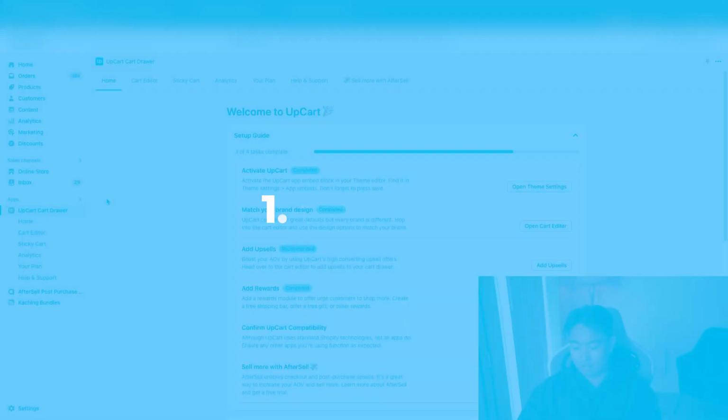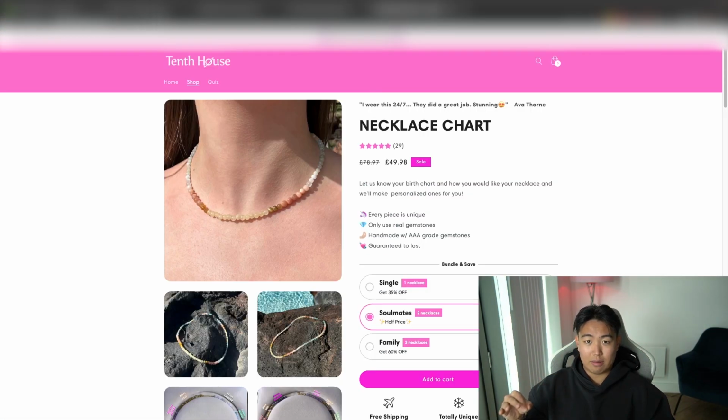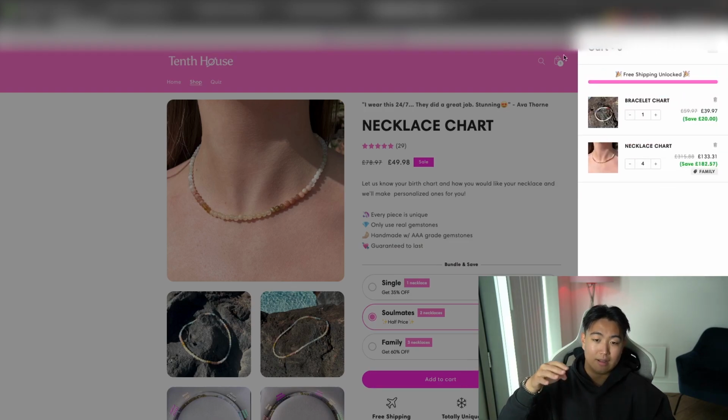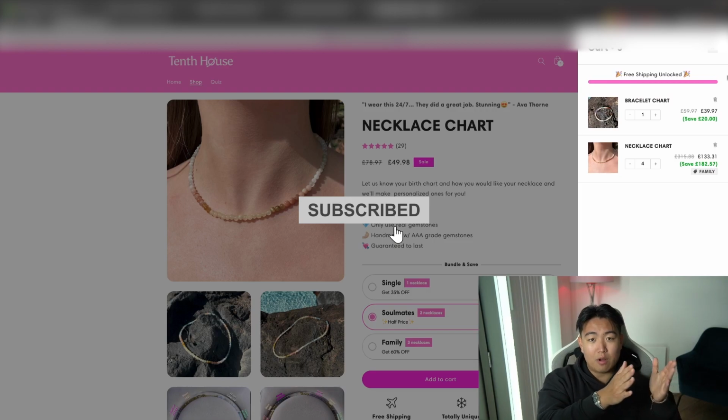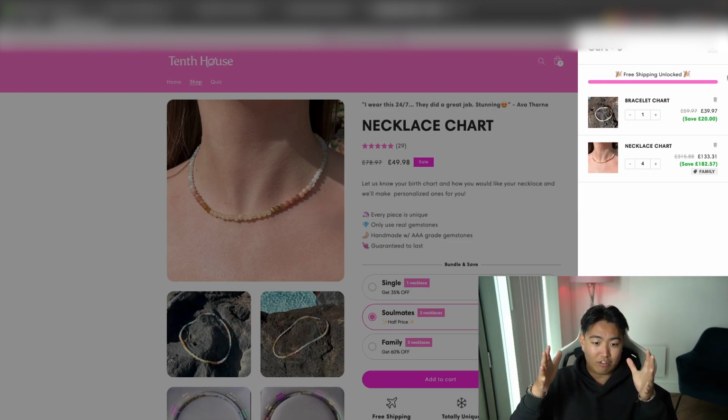In reality, it's going to look something like this. So let me show you how in-cart upsells work in practice, right? You know how traditional Shopify brands, what they do is you add to cart and it says that it's in your cart and you have to go to here in order to check out. UpCart adds a slider cart that lets you see it straight away. And also you can add upsell options here, as well as include things like lifetime guarantee upgrades or shipping insurance, that kind of stuff.